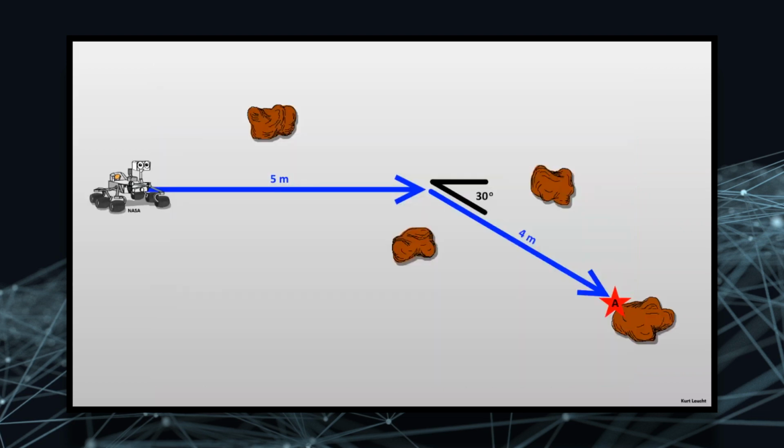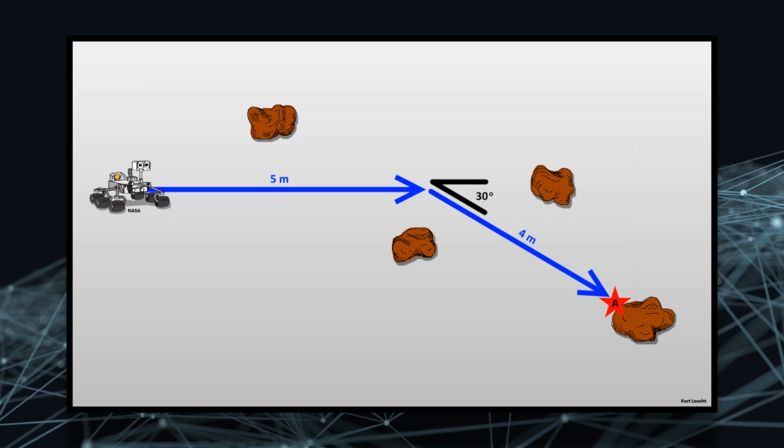Now, the rover command sequences can be step-by-step detailed tasks like drive forward 5 meters, then turn right 30 degrees, then drive forward 4 meters, then activate Science Instrument A. Curiosity and Perseverance have hazard cameras and safety software on board that determine in real time whether or not the rover should stop executing its prescribed to-do list. And it might do that if it sees a steep incline or an obstacle or other unexpected issues.